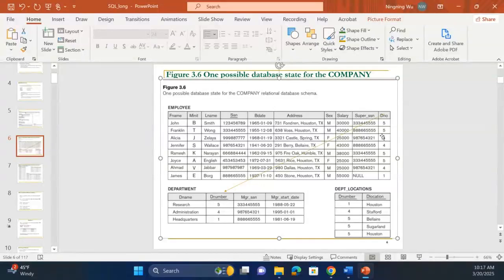So in this case, we are able to validate whether a DNO value is valid or not. For example, we take the first one, DNO as 5, then we're able to find the matching D number in the department. So we know that this DNO is valid. So we can validate each individual one.